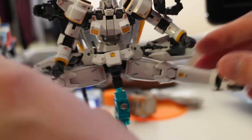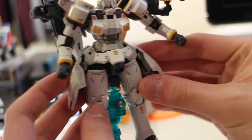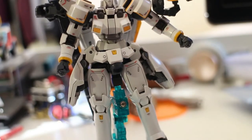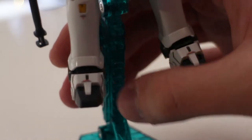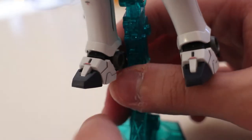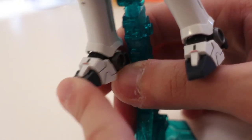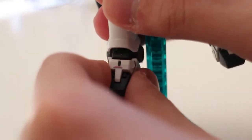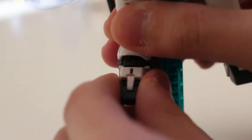That's very impressive. I actually think that is pretty impressive for a small scale mobile suit that can go that far with the legs movement. So the feet keep the classic RG design. The front of the tip can be slightly moving, so it could bend down a bit. And you know, the joint is locked into the frame, so the feet couldn't really move too much.